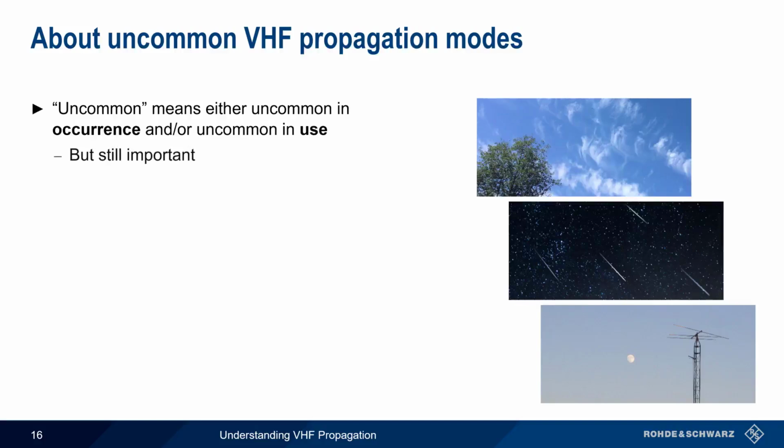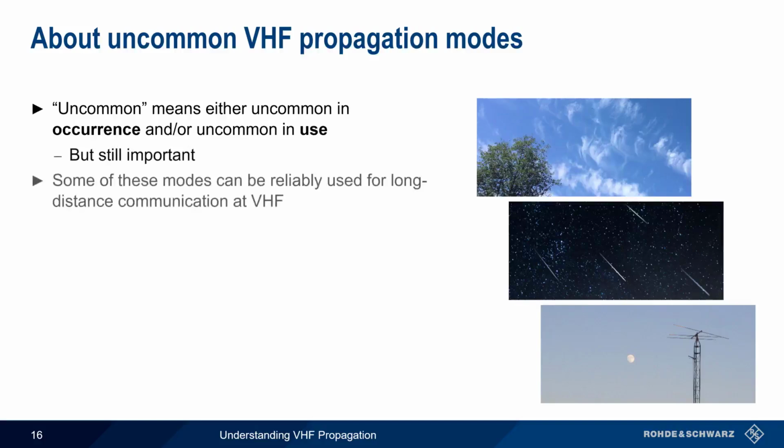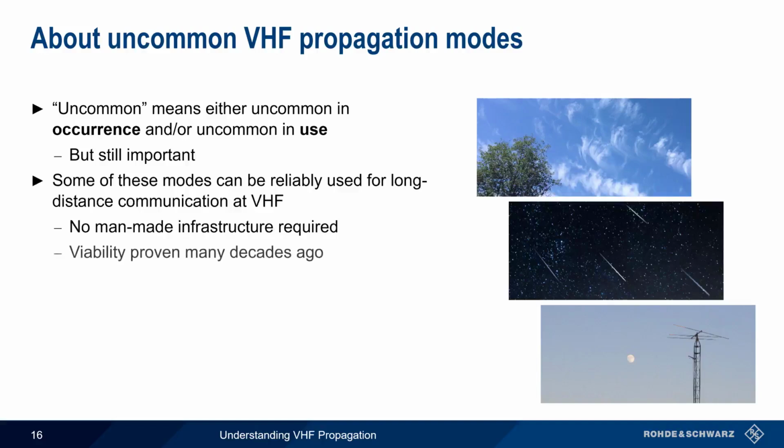Despite being uncommon, these modes are important for several reasons. The first of these is that some of these modes can be used reliably for long-distance communications at VHF. As we'll see, they can do this using only natural infrastructure instead of man-made technologies such as satellites, active repeaters, etc. And the viability of these modes was proven many decades ago.